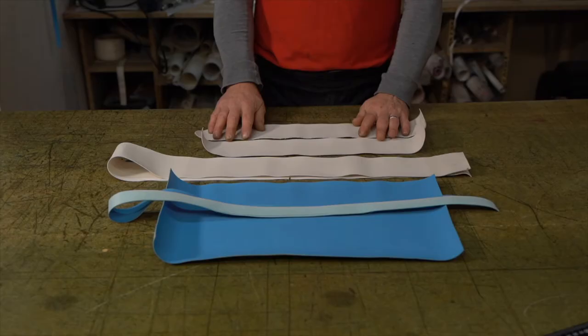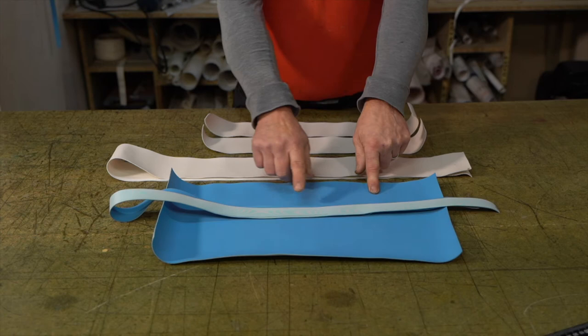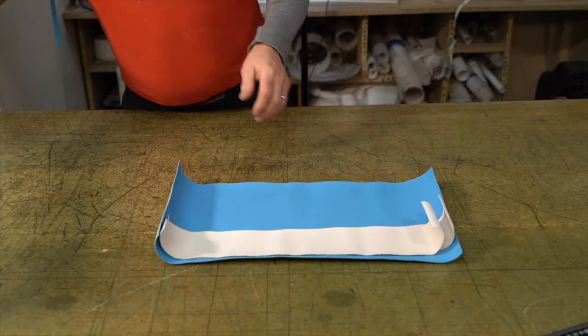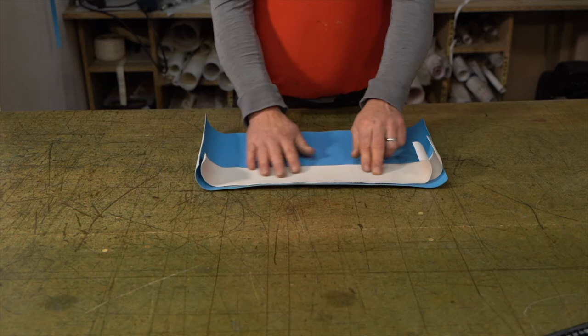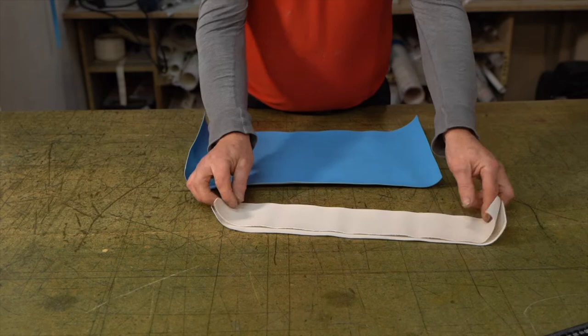So these are our pieces. We have our two sides, our border, centre panel and piping. Now I need to back these with foam, so two sides and the centre panel. The centre panel is going to have 6mm scrim foam glued to the back, and these two outers are going to have 3mm scrim foam attached to the back.